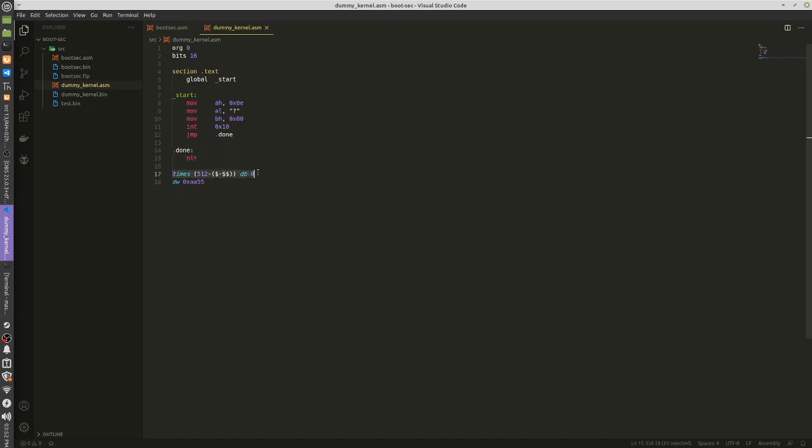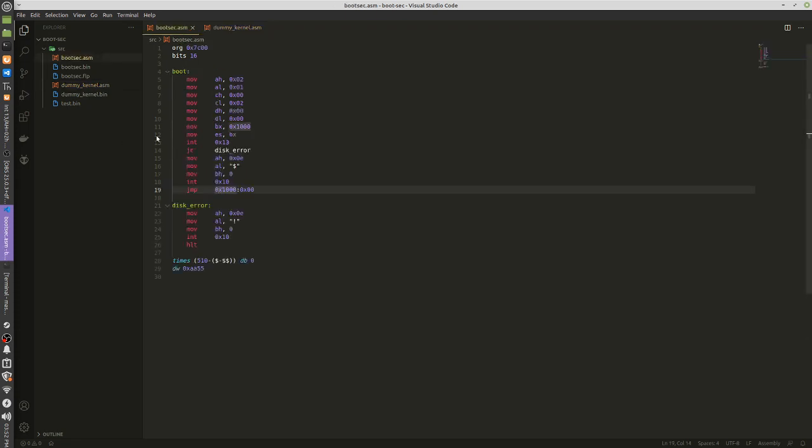And this is our magic number, telling it that it's bootable. And we are basically just setting zeros after 512 bytes of memory. I'm pretty sure that's what that means. All right. So, as you can see, I already have some files compiled here. So let's go ahead and check that out real quick.